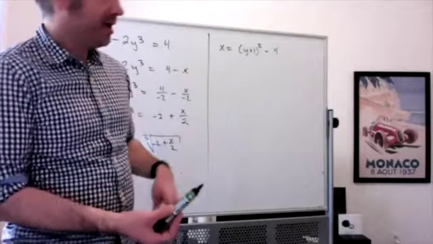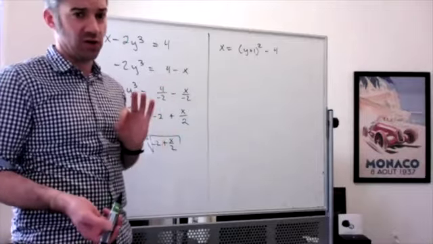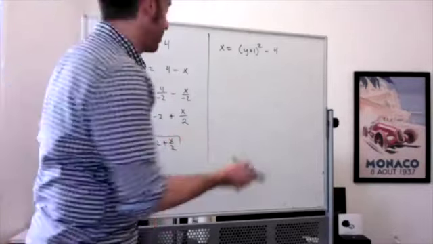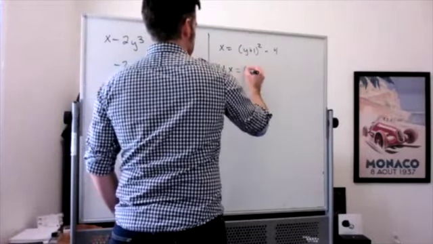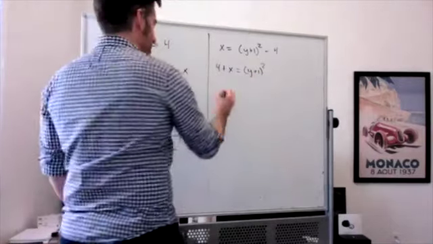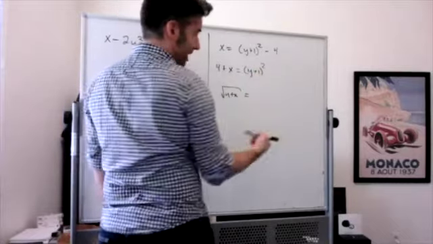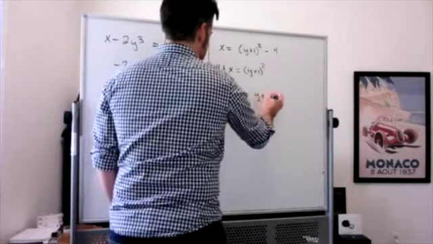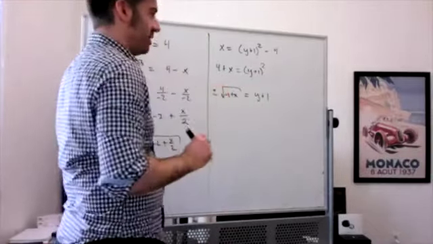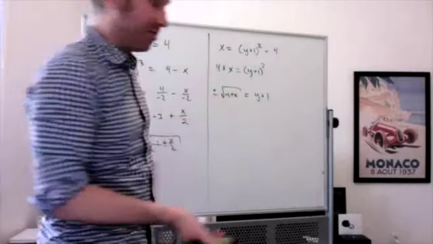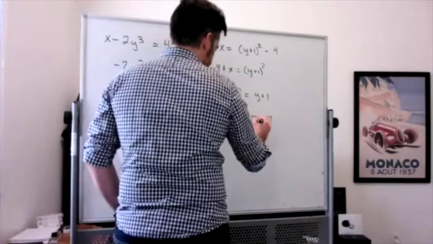You're right, it's not. And typically having y to an even power is a pretty good bet. Not always for sure, but it's usually a pretty good bet if you're not going to have a function of x. So if we try solving for y here, we get 4 plus x equal to y plus 1 squared. And then square rooting both sides, we get the square root of 4 plus x equals the square root of y plus 1 squared, which is really the absolute value of y plus 1. Or we can just take the short path and say y plus 1 equals plus or minus the square root of 4 plus x. And right there, that plus or minus is the killer, right? So we end up getting y equal to -1 plus or minus the square root of 4 plus x.